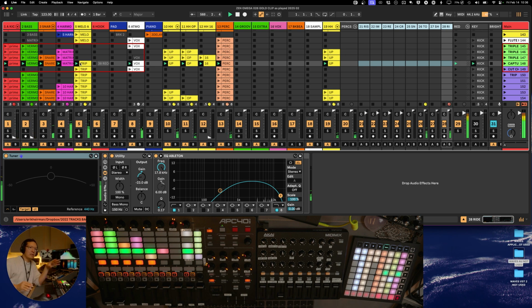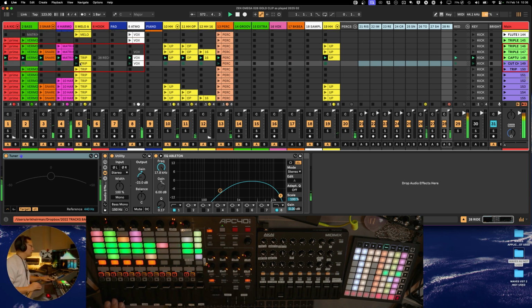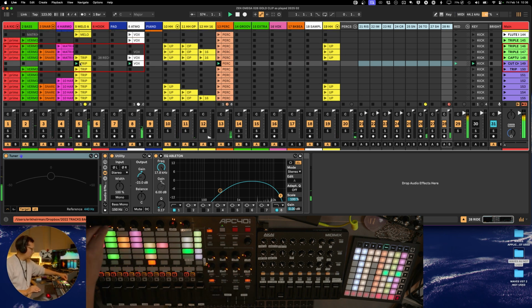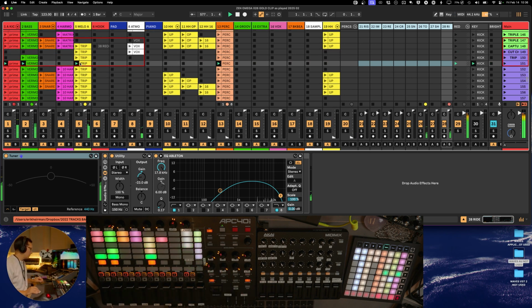But basically what you've seen me do now is shift through the cells of my live set and go from part of a track to part of a track to part of a track. And then the next thing would be the break, for example. Here, let me show you. Bring in a bass.